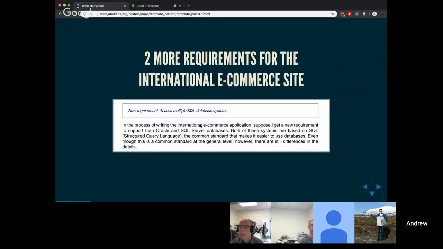So more requirements. In this application, they'll start using Oracle and SQL Server databases. His idea is that you can write a query somehow to an object, and whether the object uses SQL Server or Oracle will be handled by the template method.